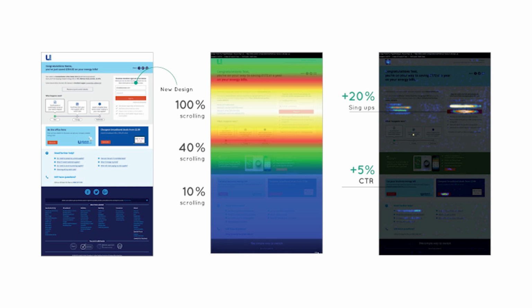As you can see, more than 40% of the users get to the part where we want them to get, like the banners. We had an increase of 20% in sign-ups, and the conversion through rate was up by 5%. Crazy Egg is, for example, really useful if you want to compare the old and the new. Bear in mind, this is just an idea of the way I use data. There are so many different ways. You don't have to use Crazy Egg or Hotjar if you don't want. I used Google Analytics in the past.